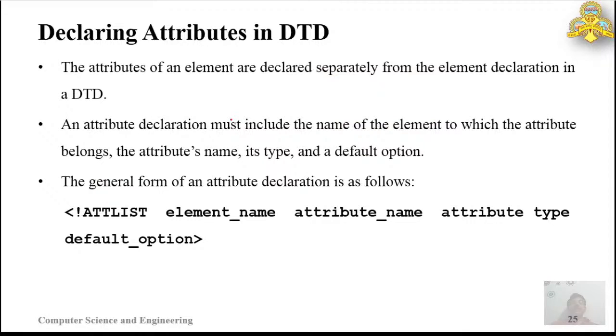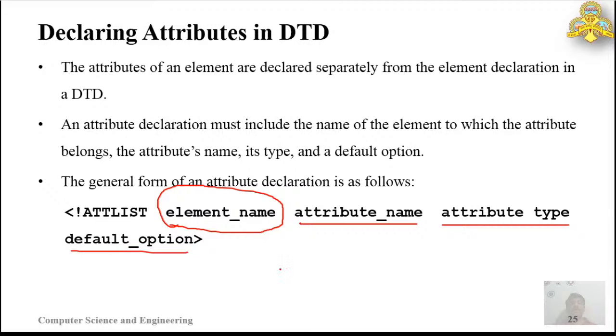Elements can have attributes. If there are many attributes, we have to provide them. Attributes can be string or numerical information, and the general form of attribute declaration is ATTLIST, then the element name, attribute name, attribute type, and default options.